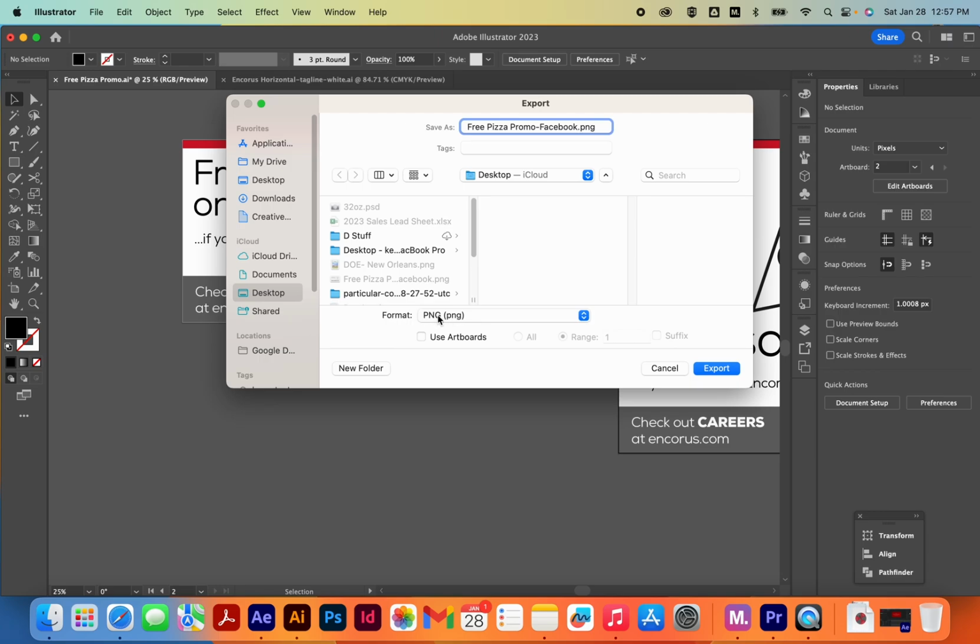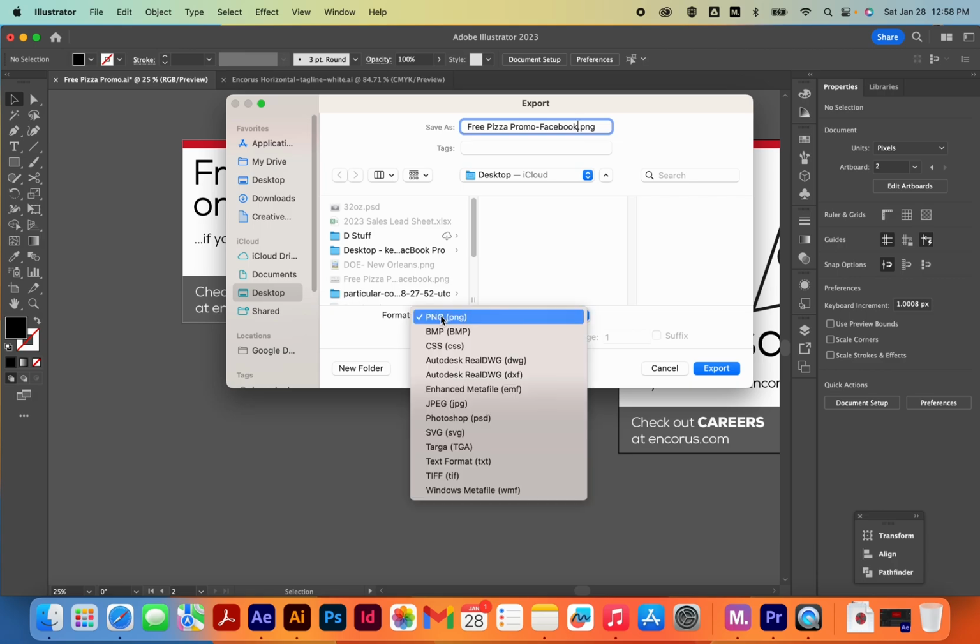Format, we're going to keep this as a PNG because PNG files work really well with graphics and illustrations. If this was more photo, if you're coming out of Photoshop, typically you'd want to use JPEG. There's more file compression in a photo, and so JPEG is a compressed file.